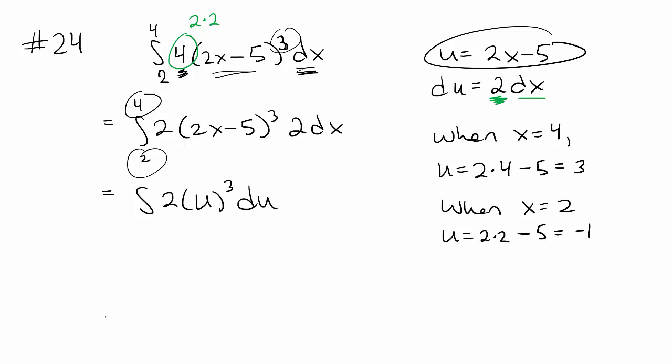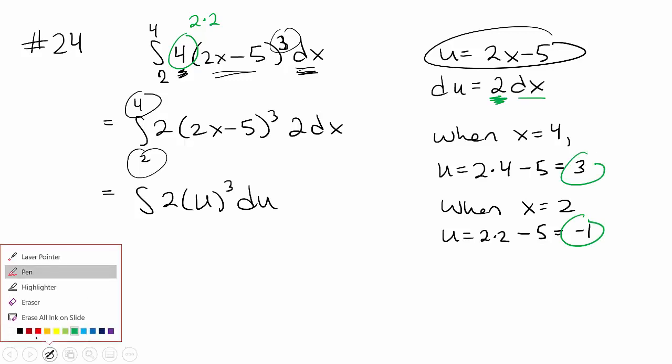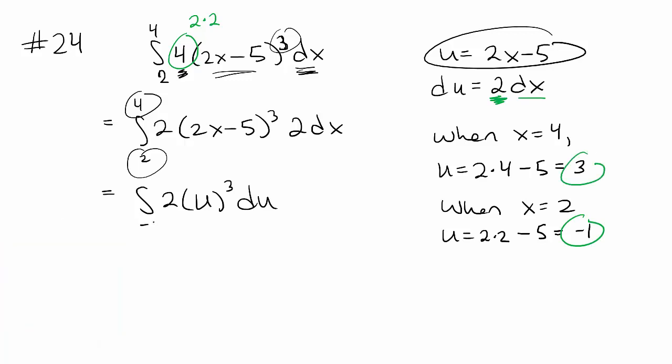Right? So these numbers here, the -1 and the 3, become your new limits of integration. So now we're integrating really from -1 to 3. Those are the u values for the integral in terms of u. All right, so then you use your power rule to integrate. You add 1 to the exponent, divide by that number, and we're going from -1 to 3.